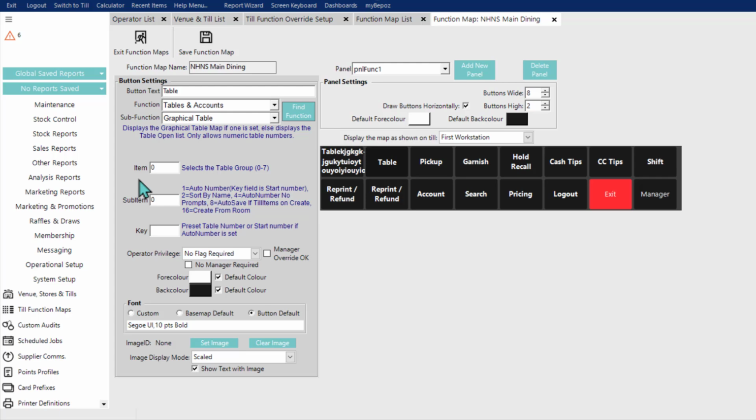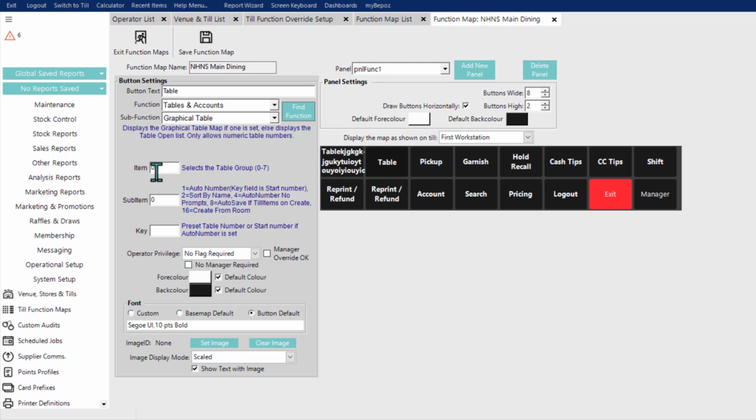But for example, the one that we've got selected now that's labeled table here is the subfunction called graphical table. This is one of a couple different subfunctions that we have that can be used to start new tables and to open tables, but tables belong to what's called a table group.